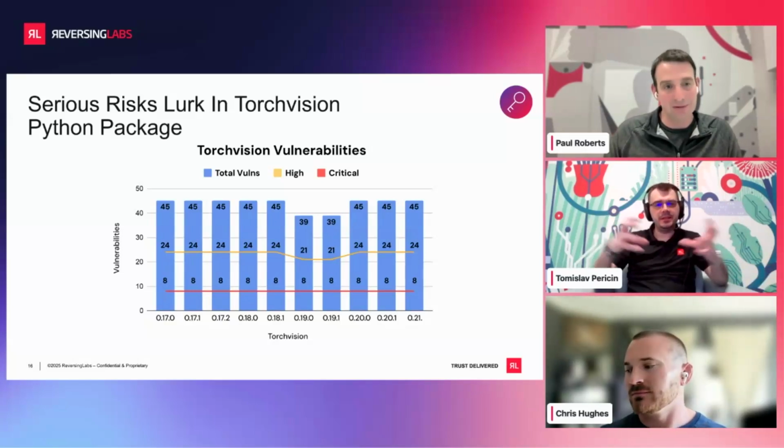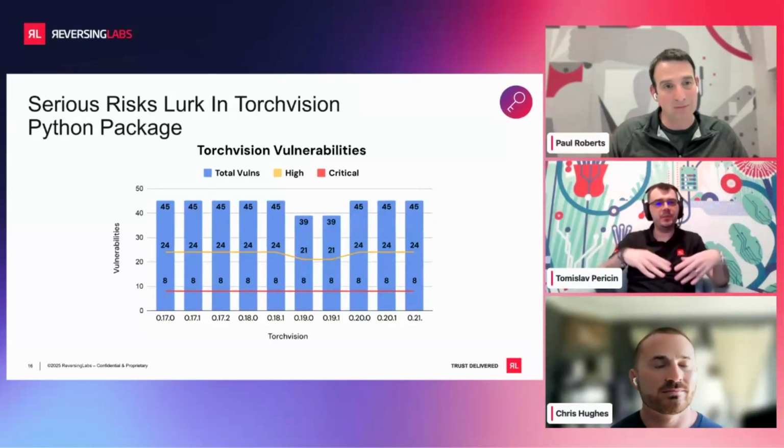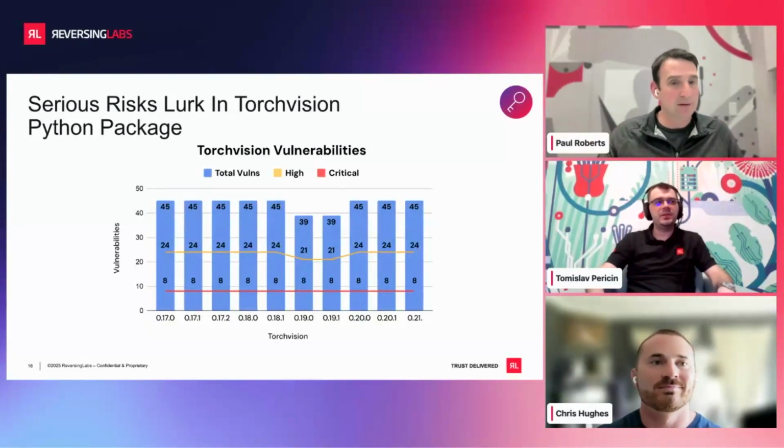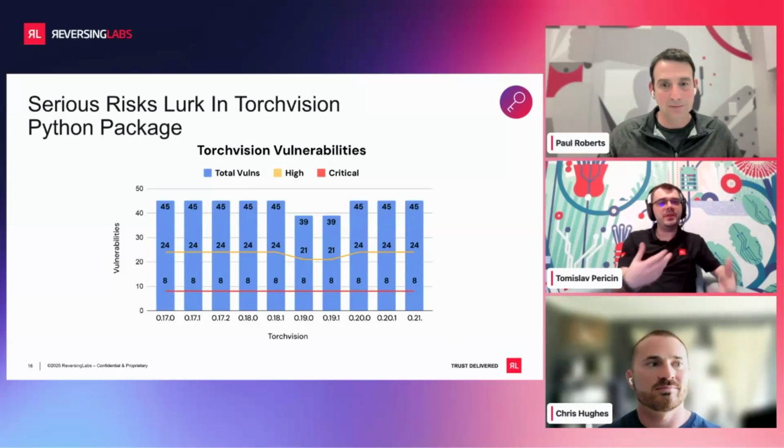Well, sadly, with most of these things, it's kind of all or nothing, right? It is literally a package, and even if a small subset of it is actually vulnerable, you end up deploying all of it. And that's a risk you onboard into your application. It doesn't matter if you're not using it. If an attacker compromises the machine and a vulnerable piece of software is there, that vulnerability might get exploited to pivot elsewhere as well. So it is extremely difficult to slim down the application to just the necessary parts because of the way they are compiled and packaged today. You end up inheriting a lot of risks that you might not necessarily be using.